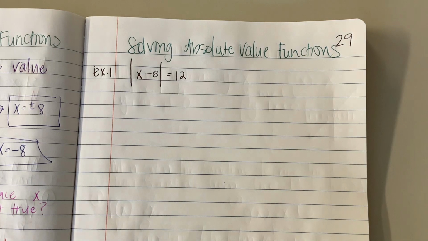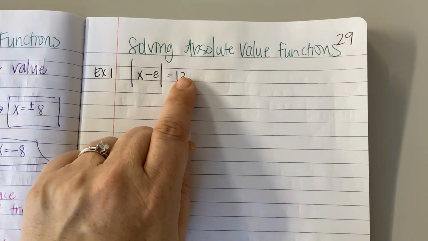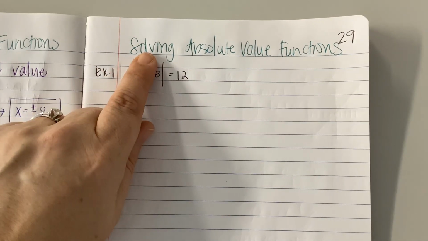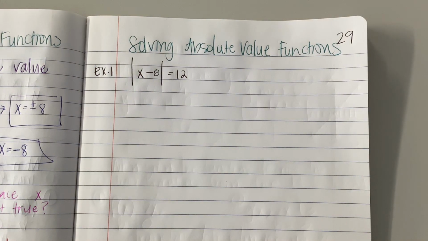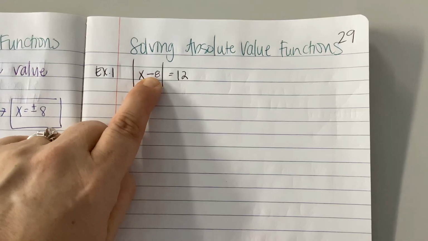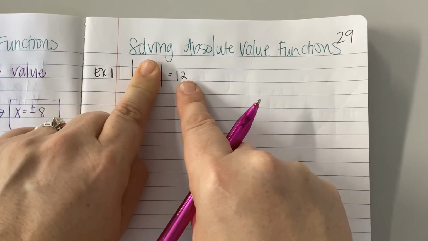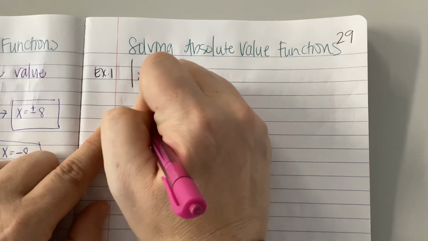I want the absolute value to be 12. Is my absolute value isolated? Yes. There's nothing added or subtracted to it. It is isolated. So now I solve twice. Inside of here, I can put the number 12, and it will be the absolute value of 12. Agree? So I'm going to do x minus 8 equals 12.